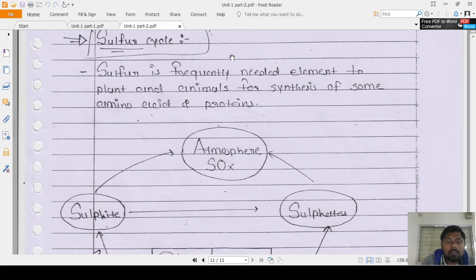Okay, so that's all about the natural cycles. Questions are asked in long form or as write-a-short-note, and in the majority of cases they are about the nitrogen cycle as well as the hydrological and the natural cycles.